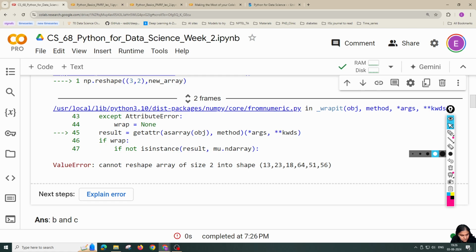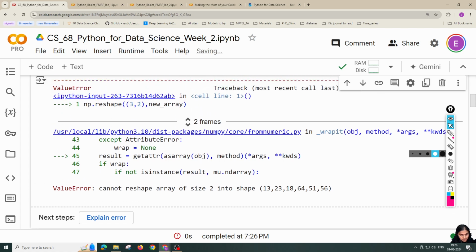It shows that it cannot reshape. What happens here is that it takes the first argument as the array that is to be reshaped, and the shape will be taken from the array given as new array. But that is not possible here, because only 2 elements are there and new array is of the shape 1 2 3 4 5 6, so that is not possible.